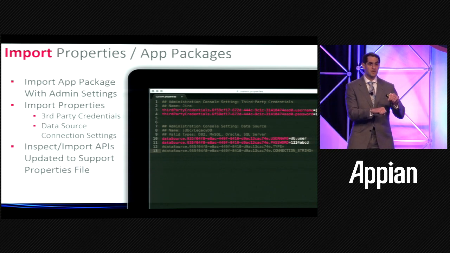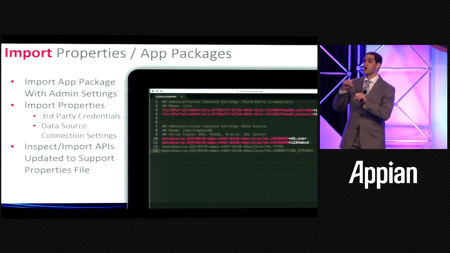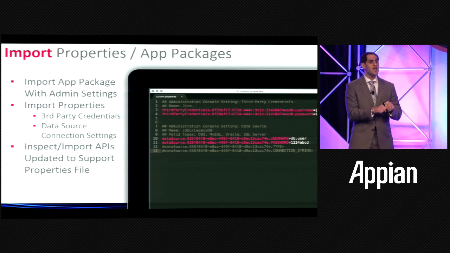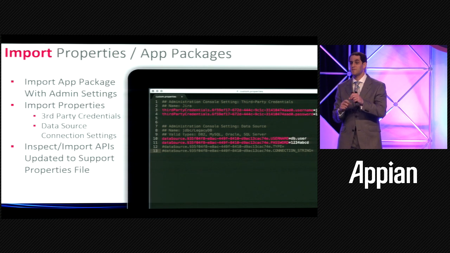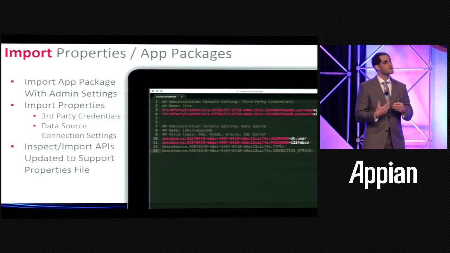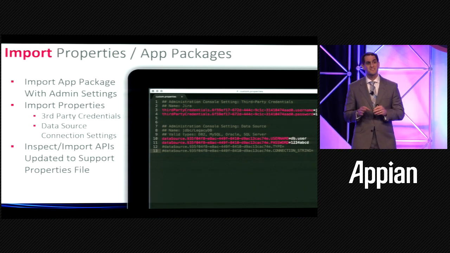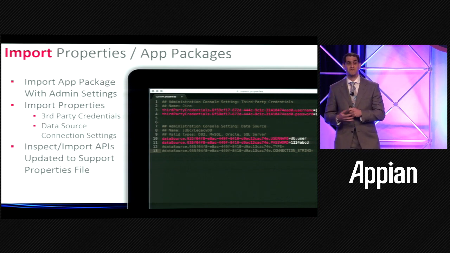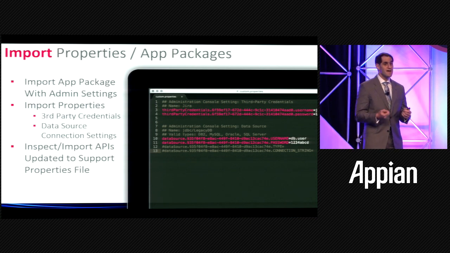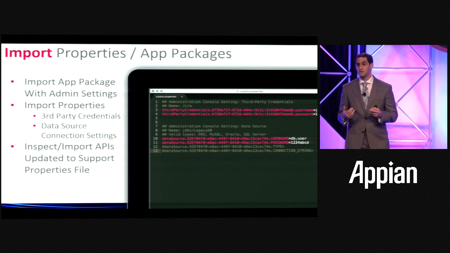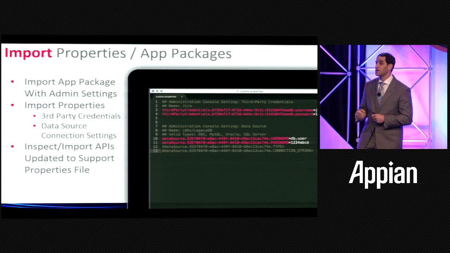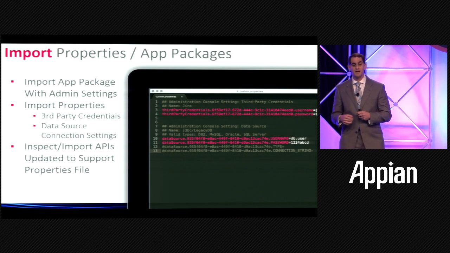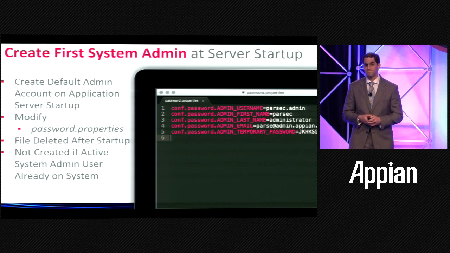So now that you have the application or the admin console package and the import customization file specific to your target environment, you can take that package and import it into every subsequent environment along with the specific file with the values for that environment. This means you never have to manually reconfigure the same settings each and every single time. And to support the programmatic upload of admin console packages and import customization files, we've updated the public APIs for inspect and import, and you can read about those in the public API documentation.